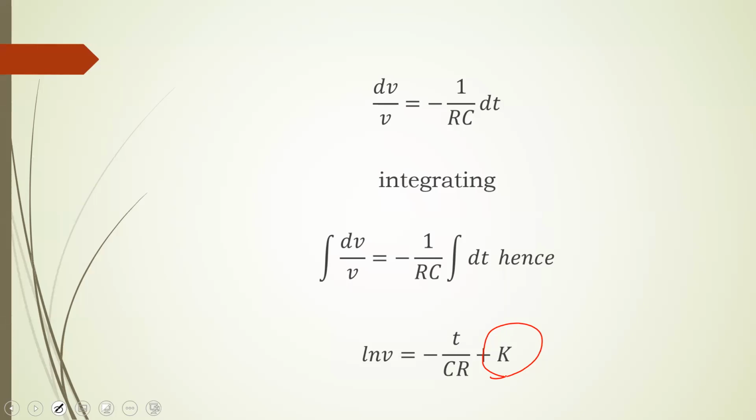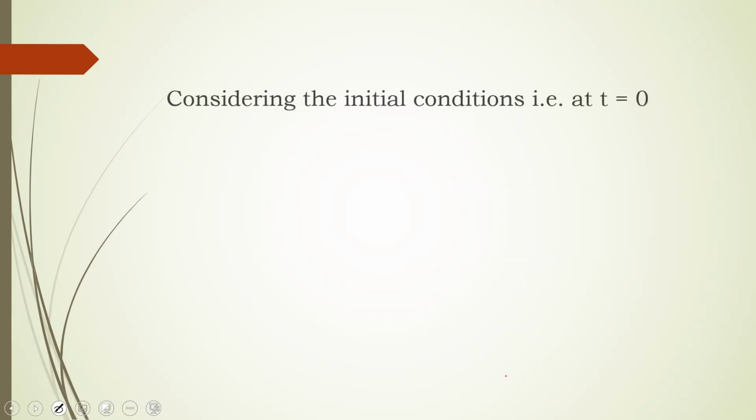The challenge for you, students, in transients, is that you need to look at the circuit and determine what those boundary conditions are. No one will now tell you what the boundary conditions are. By virtue of the circuit elements and the conditions that we indicated, you must be able to say what these boundary conditions are. So in finding K, we look at the initial conditions. What are the initial conditions?